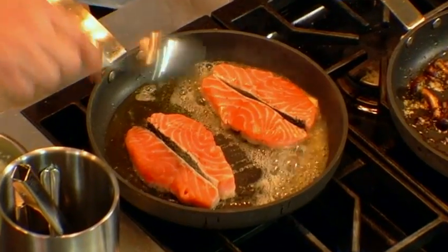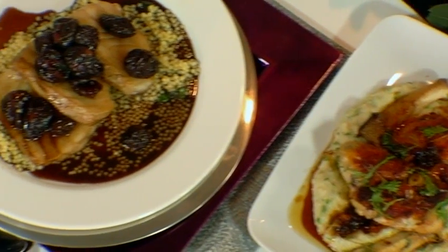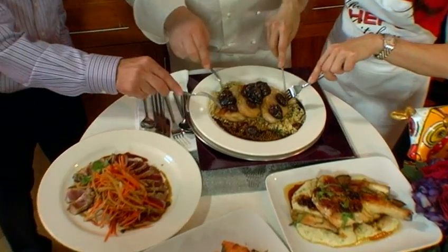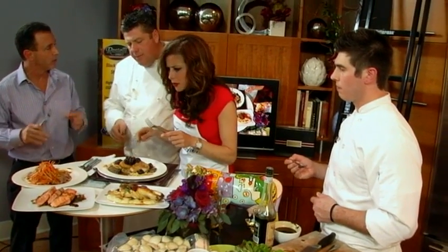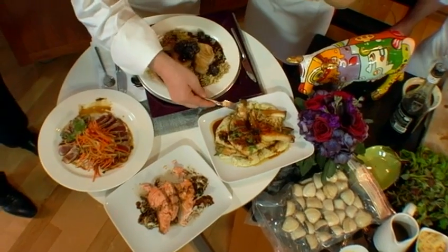A little butter in there. Chef, you made it look easy — I'm impressed. You made it easy for me to make it look easy. This is a stunning array of fine food. I think I'm going to begin with the sea bass. It's light, it has a light flavor to it, it's not overpowering. It's been a wonderful day here in the chef's kitchen. Thank you so much, gentlemen.